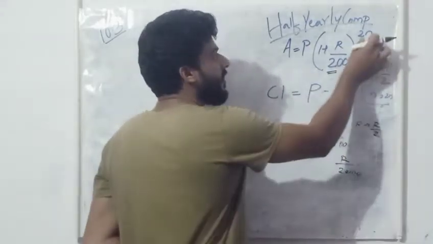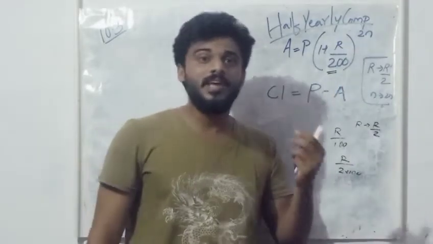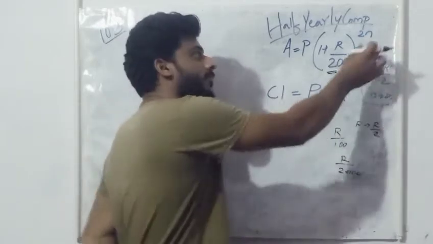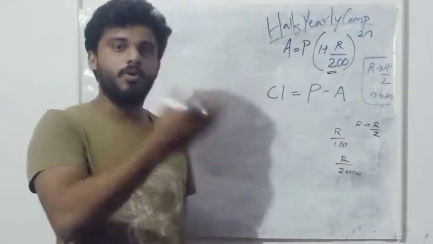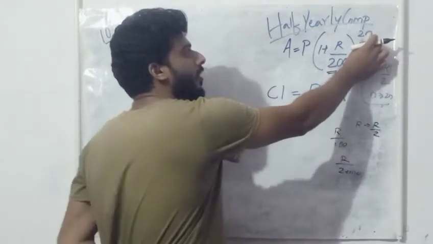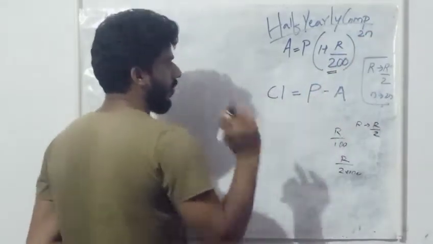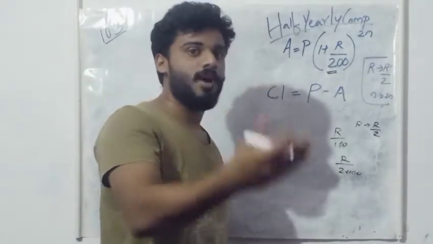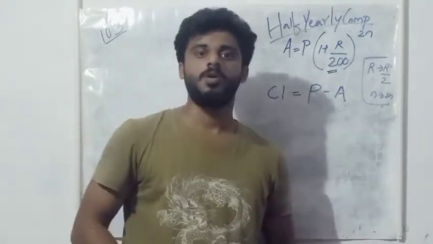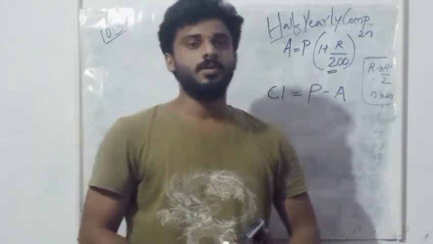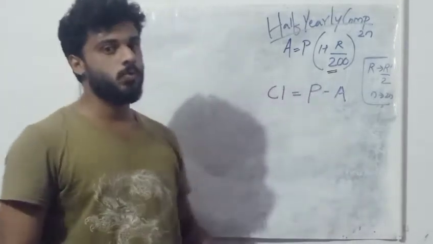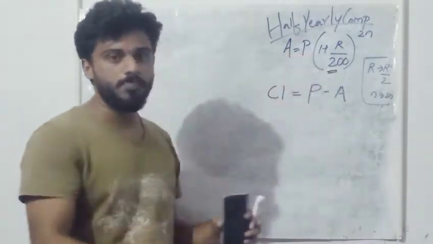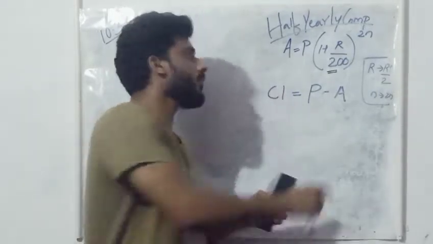And the other difference is in case of time. Earlier we calculated time yearly, so n. Now we are calculating our time half yearly, about half of a year. So we use 2n instead of n. Those are the two differences between calculating compound interest half yearly and yearly. So in this session 10.3 we are going to do problems with this equation, since we are doing half yearly compounded problems.